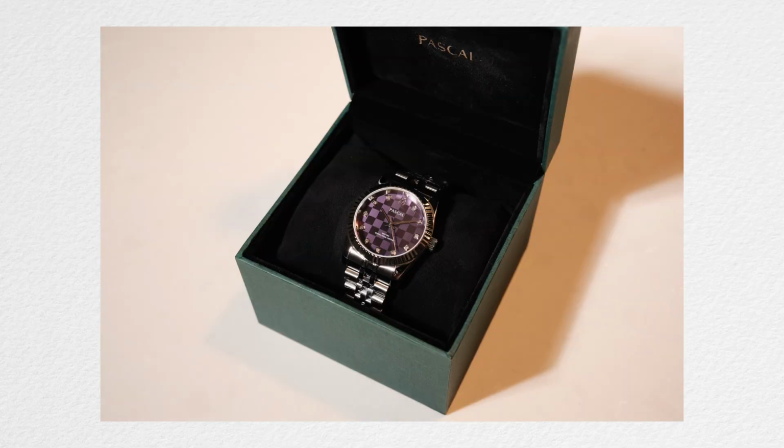After wearing it personally, I'll tell you my thoughts. I love the Datejust model. But for me, I love the purple. However, I did think that the plaid finishing on this dial was a bit too much. I think it was competing with the shininess of the diamond, the shininess of the fluted bezel that's polished, the entire case being polished, and the Jubilee bracelet that has its own standout feature. When you take into consideration all these different elements, it could feel like a lot, like too much bling, too much bold. So I would personally prefer if they had made a matte purple dial, some flatness to balance with all the shine going on.